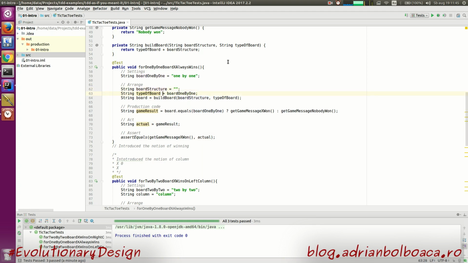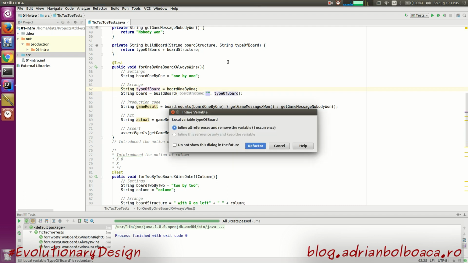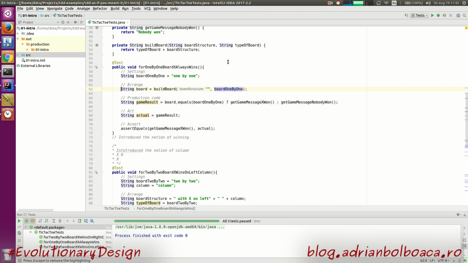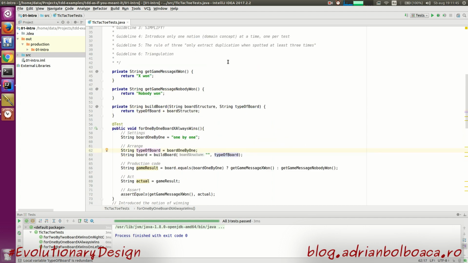I could also inline these. It depends on what idea you have. You see that idea is helping me, and it's giving me this board structure, like the name of the variable that I am using here.